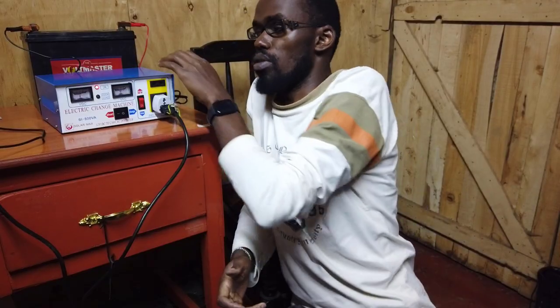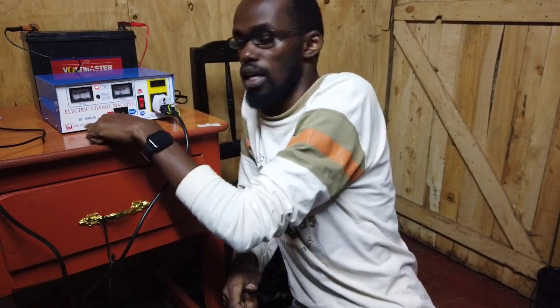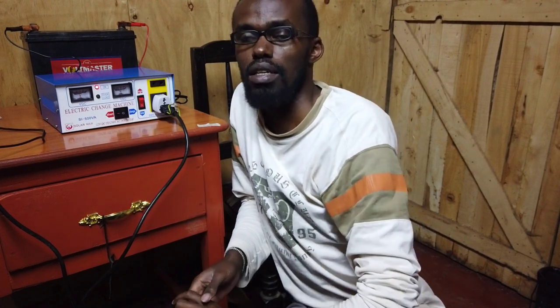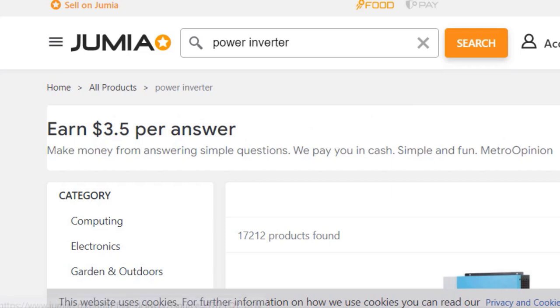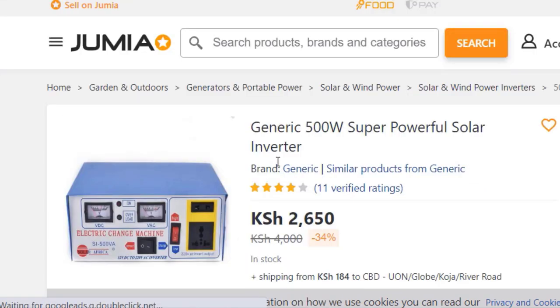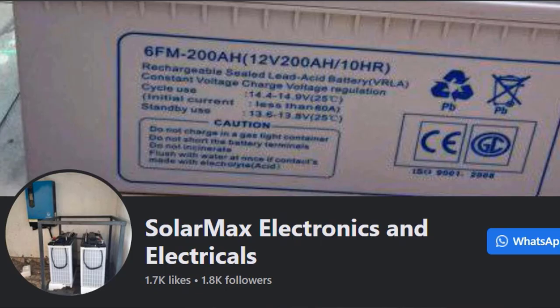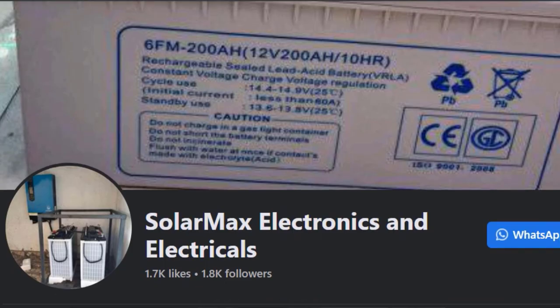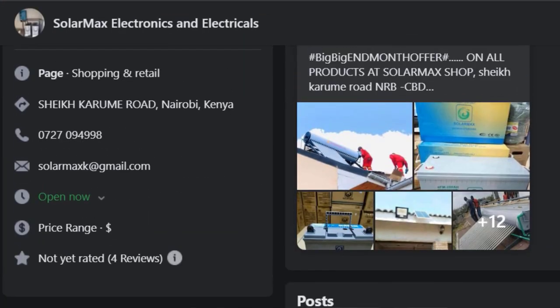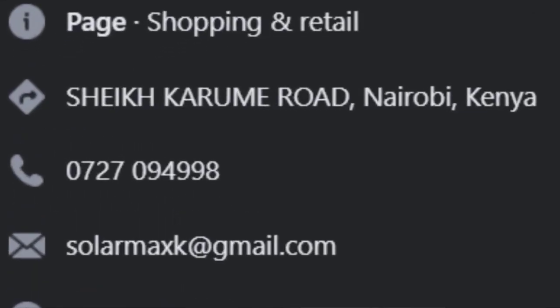So I bought this one from Solarmax, the company here, and the price was 1,700. But I believe you can also find them on Jumia. I think you can also purchase this on Jumia. The price could be around 2,000 there. So it's your choice. The Solarmax shop is located along Sheikh Karume Road. So you can go there in Nairobi, Sheikh Karume Road, and ask for Solarmax, and then they'll be able to sell to you this unit here.